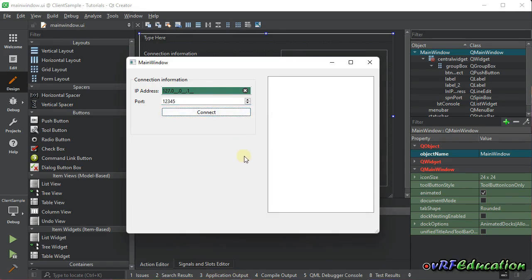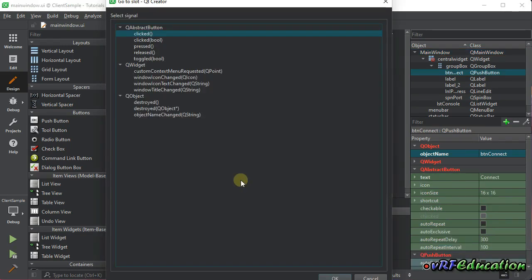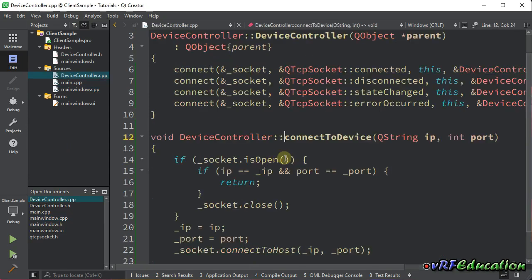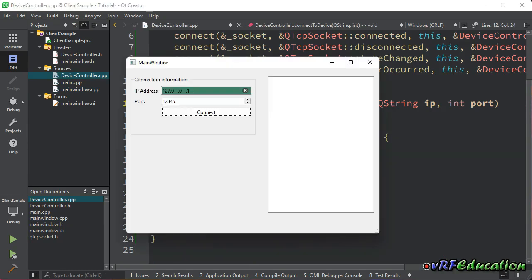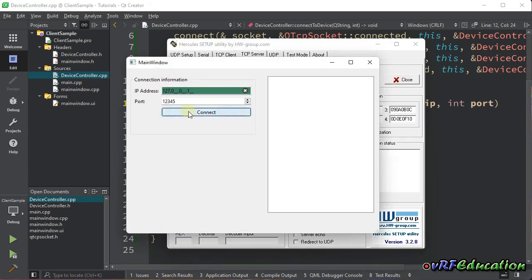If I press connect, let's see what is going to happen. I think I forgot to add connect to device and connect to host. Okay, let's run the server. I'm going to start listening on this port and press connect one more time.